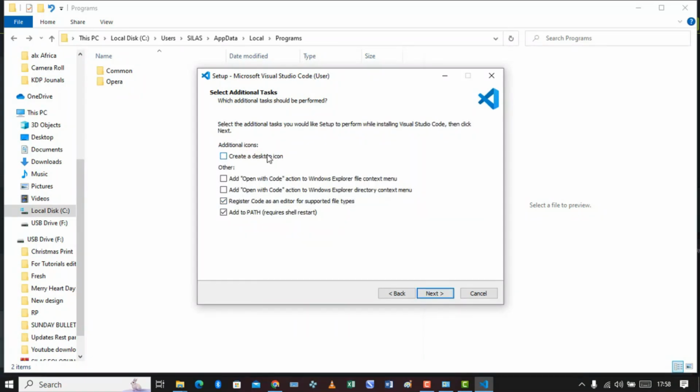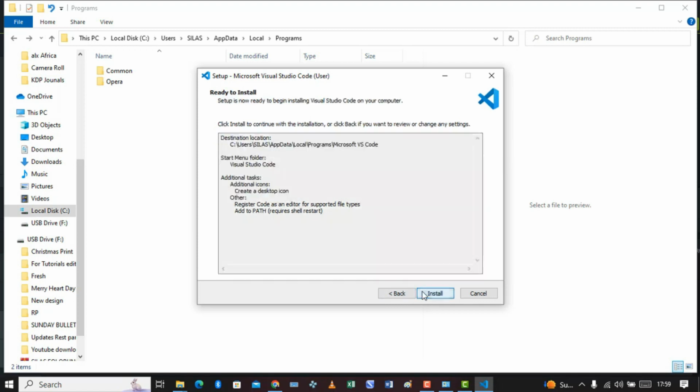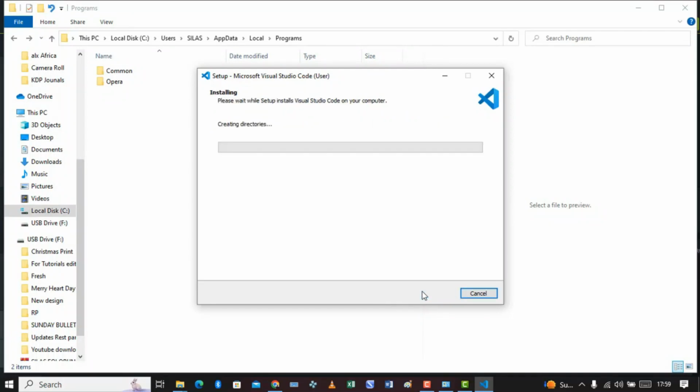Now you might want to create a desktop icon. That means you will have a Visual Studio Code application icon on your desktop interface. Click on next, then install. And you see the speed at which it's being installed. It depends on your system. If your system is 2 gig RAM or lower, it might be slower than this.